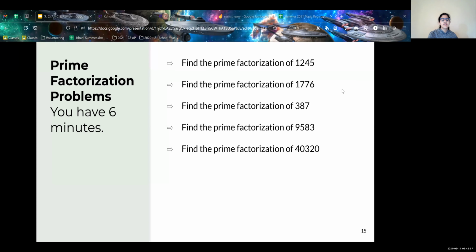And again, as stated earlier, find the smallest or the most obvious prime factors of a number, and then divide it by that prime factor. Then you can find the prime factorization of a smaller number, which will potentially be easy.